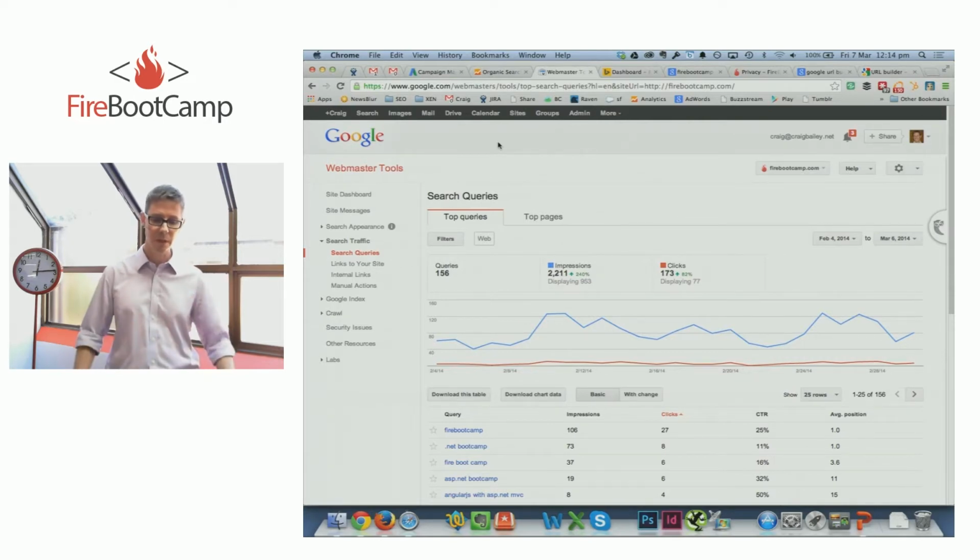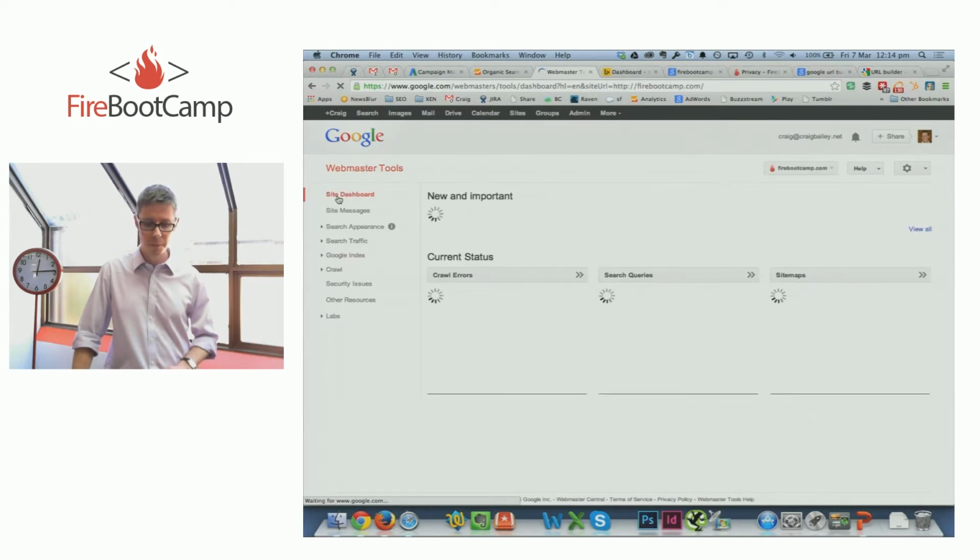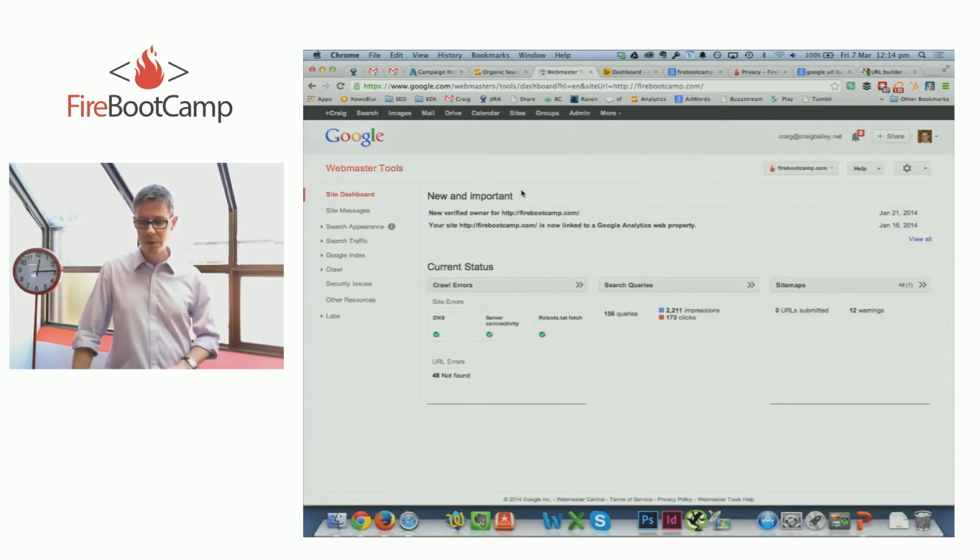There's a bit of a different validation process to analytics, but once it's all up and running, it's much simpler, nowhere near as complex as analytics, but it gives you a bunch of things. And so again, I'm just looking at the Fire Bootcamp. What it gives you is a bit of a status on how the site's performing, if there's any errors, search queries and sitemaps.